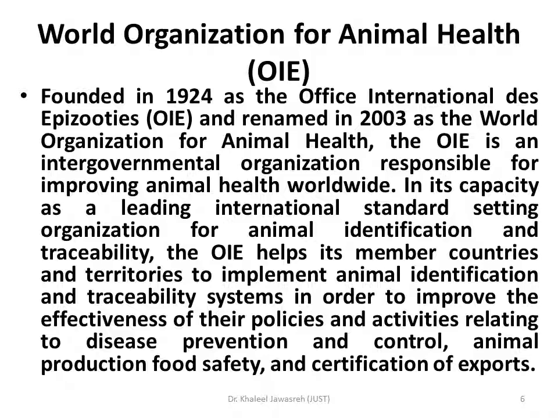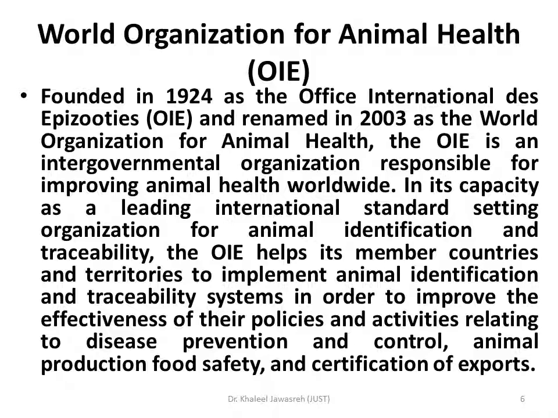Also, in the aspect of the World Organization for Animal Health, OIE, I think all of you know this organization. The OIE was founded in 1924 as the Office International des Epizooties and renamed in 2003 as the World Organization for Animal Health. The new name, the World Organization for Animal Health, was adopted in 2003.